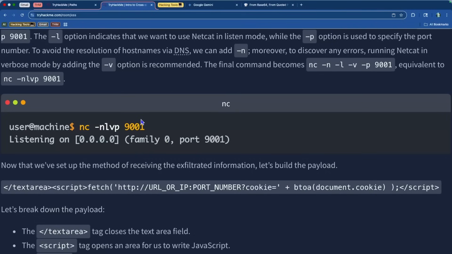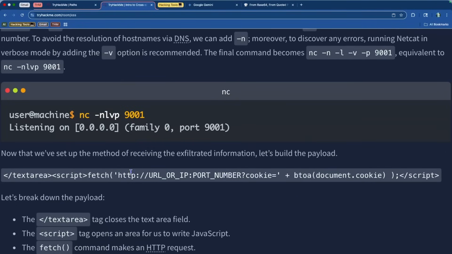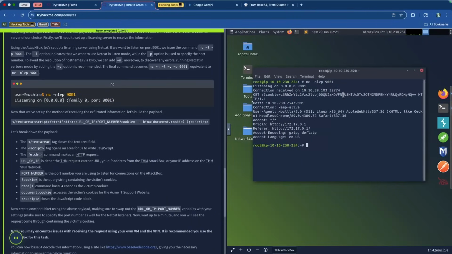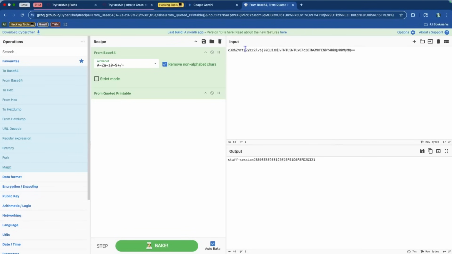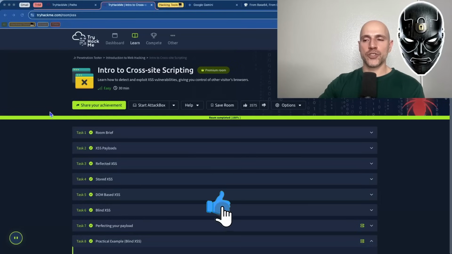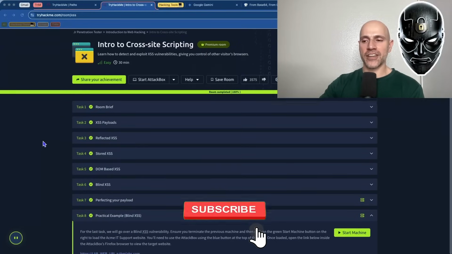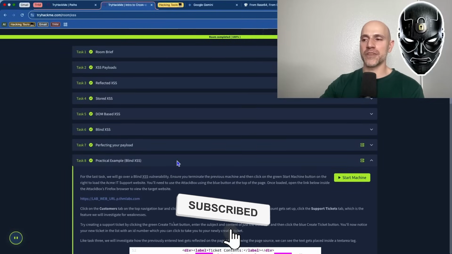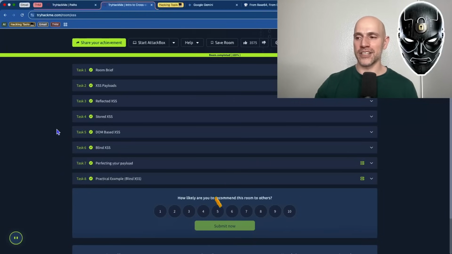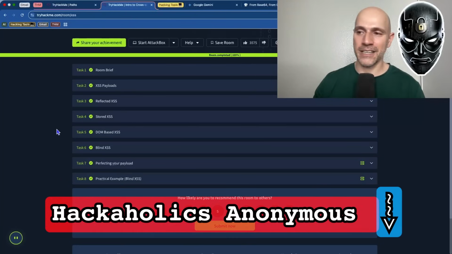And then your 4th support ticket is going to be the ticket that I just created so that you can get that final answer, which ends up being the base 64 encoded cookie that you can just then go to CyberChef for and you can decode it. So assuming that you just don't skip to the very end like I just did, I think you should be fine, and I think you should be able to get that final answer from that practical exercise. And then that's pretty much it.